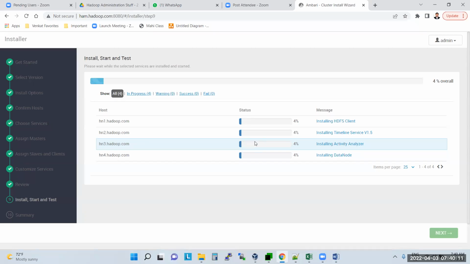Tell me, sir. Actually, when I am giving this sudo Ambari server setup, that Java part, I'm getting command not found. Which machine are you trying? This one only, sir, 3.0. No, in which machine? HA machine? HCM machine. Then Ambari server is not installed, sir. Oh, so I need to try in which machine, sir? In that machine only, but the previous steps are not completed. That is the reason you're getting this issue. You need to do yum install first.